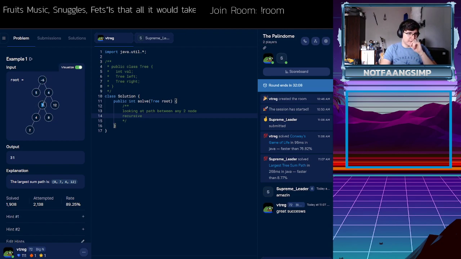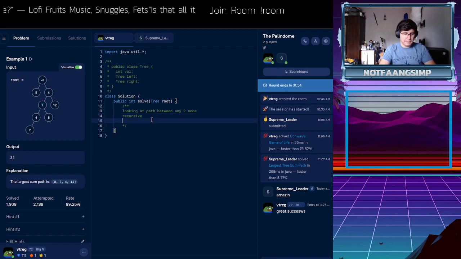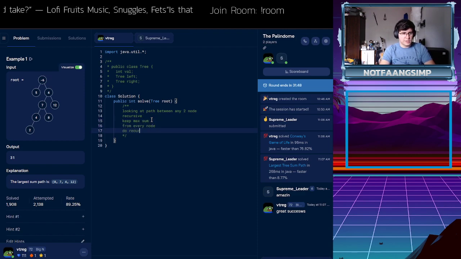Checking just from this 7 and recursively down still gives us the fastest path. So I think what we can do is keep a max sum, and from every node do a recursive traversal.